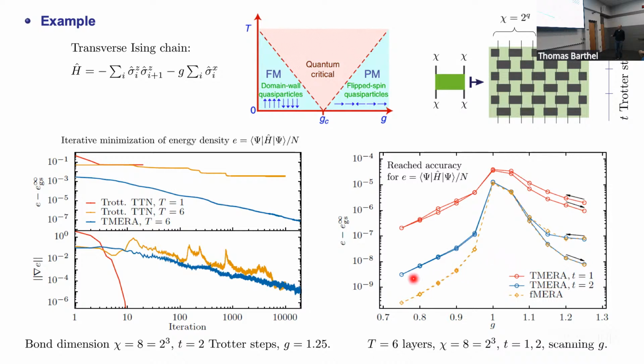And we can get very similar accuracy if we add this trotterization. So if you approximate this tensor by this brick wall circuit, even with just 2 trotter steps, we get very good results. And these curves here show the convergence as a function of the number of iterations, the energy minimization steps that you do.